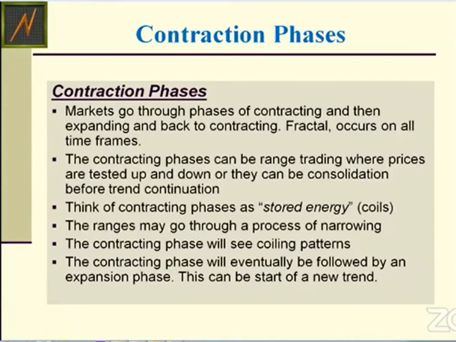While the ranges might be going through a process of starting out larger ranges and then coming down to smaller ranges. But during the contracting phase, we're going to see patterns such as different coiling patterns, and we're going to discuss some of those and look at examples of those specifically on some charts in just a few minutes.